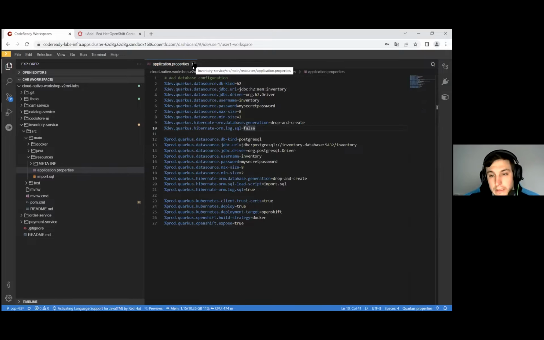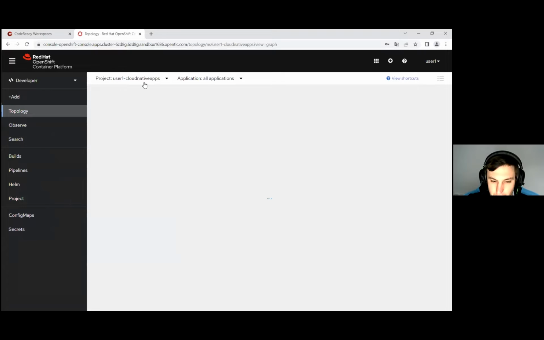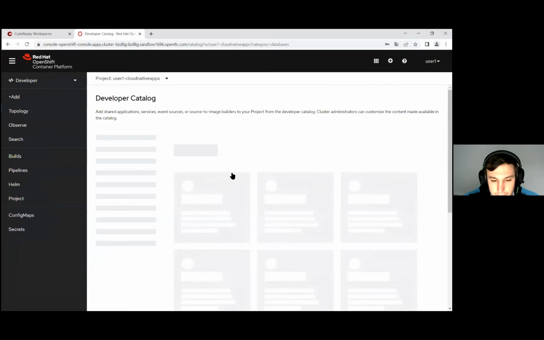One thing to consider is that we have the library already, that the extension was missing on the given code, but we have a problem: we need to deploy the database in OpenShift in order to be able to connect to it. So in the namespace, we can go to the Topology View, and we will see that there is basically nothing. So we will try to add a database.